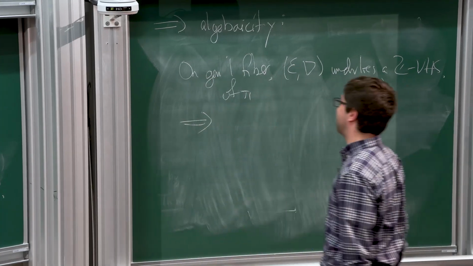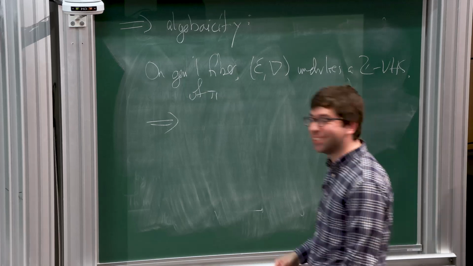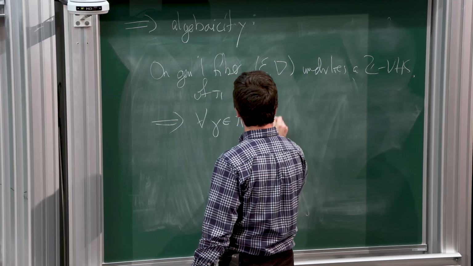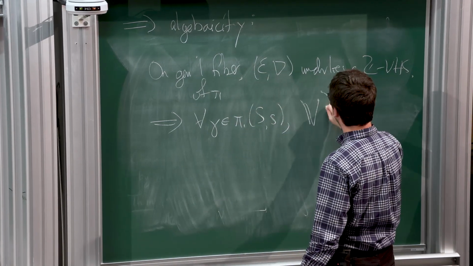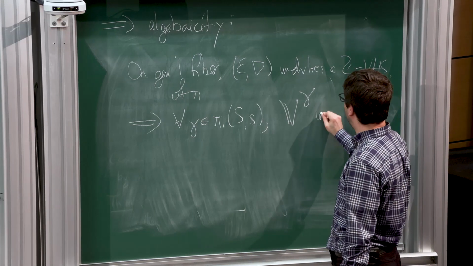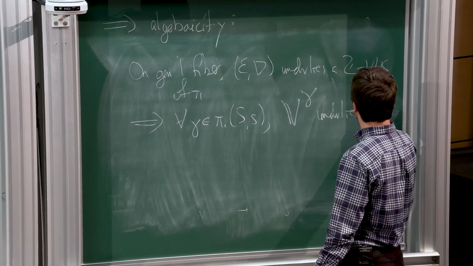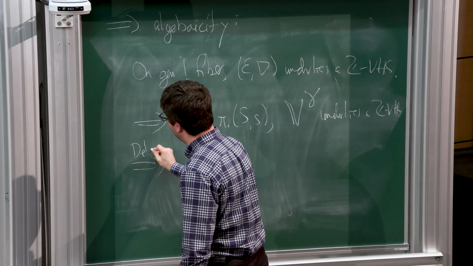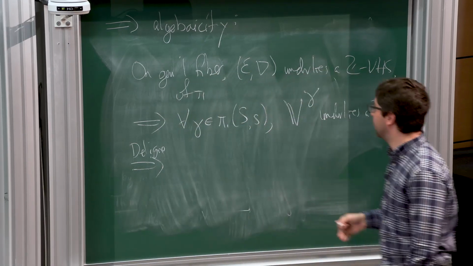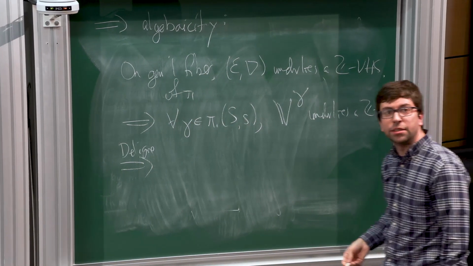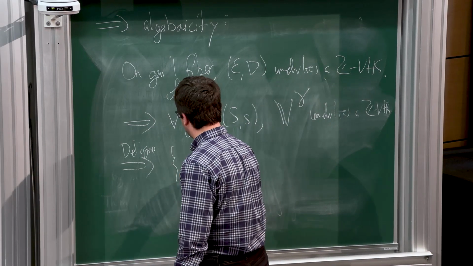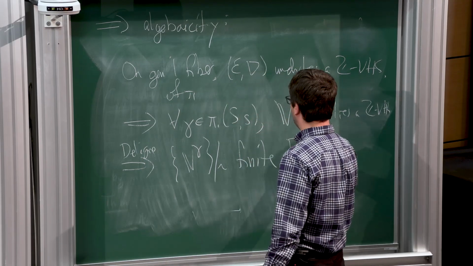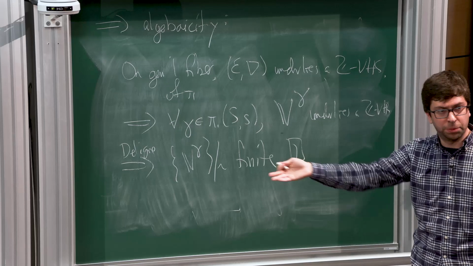Well, if you unwind the correspondence between fundamental groups and deck transformations, it implies that for all gamma in pi1 of the base, if you twist this monodromy representation by gamma, this also underlies a Z VHS. Okay, well, Deligne showed that a fixed variety only carries finitely many Z VHS with given numerical invariants. So by Deligne finiteness, this implies that the set V gamma up to isomorphism is finite, which is what we wanted to show. This monodromy representation has finite orbit under pi1 of the base.